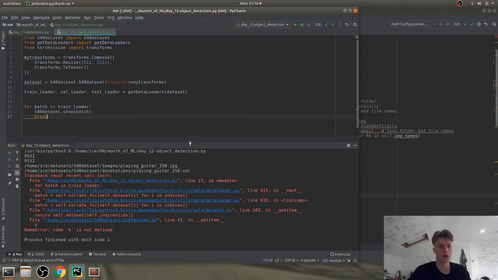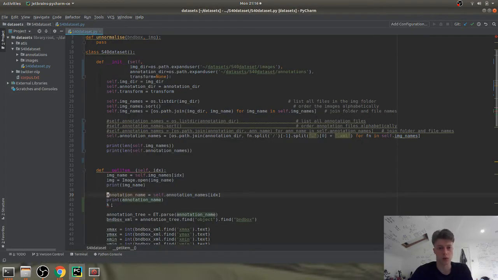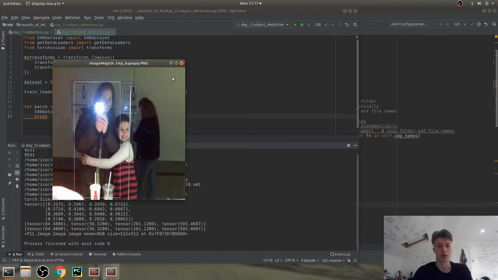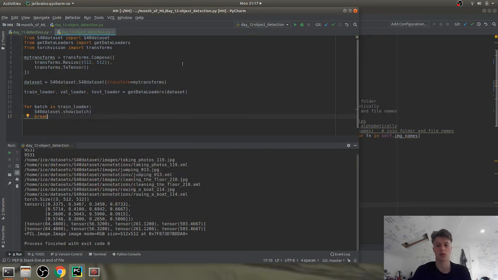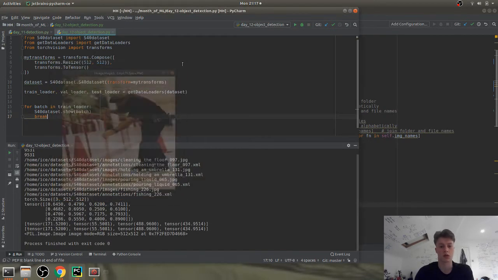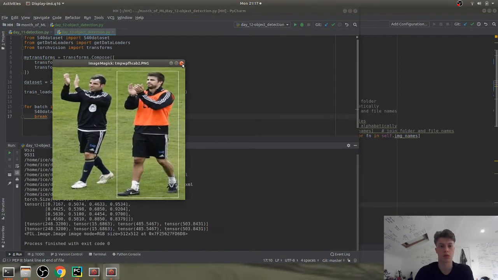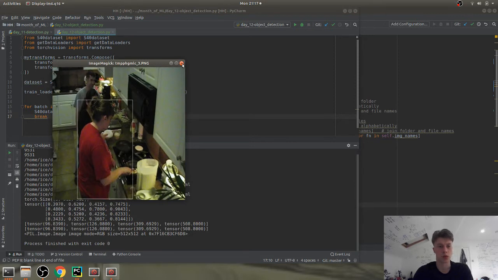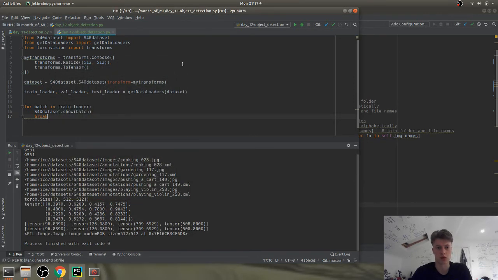Alright, good. So now let's just remove that breakpoint, and then run that again and show it. Okay, cool, that looks good. First try. Yeah, good again. Yeah, okay, good again. So now all of these images have a correct associated bounding box.